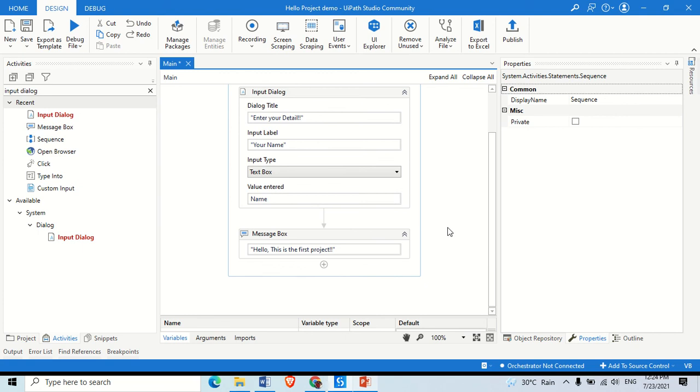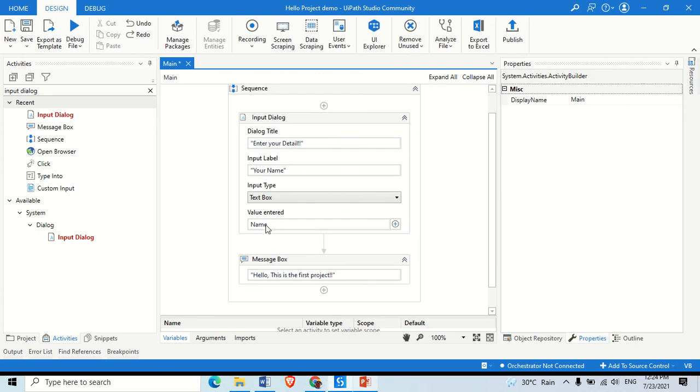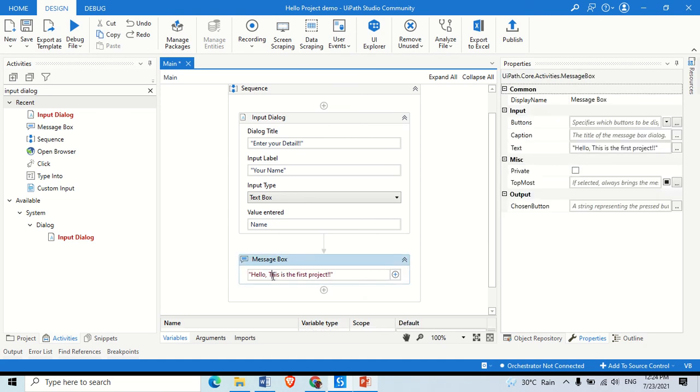So once the variable has been created and set in this dialog box, now we have to give this variable to the message box activity. For that, come to the message box activity and double click on this area.